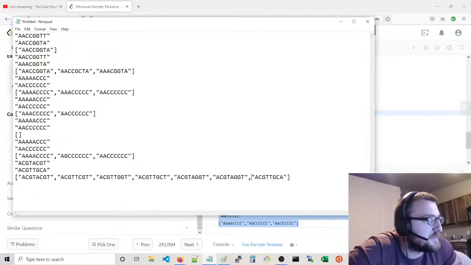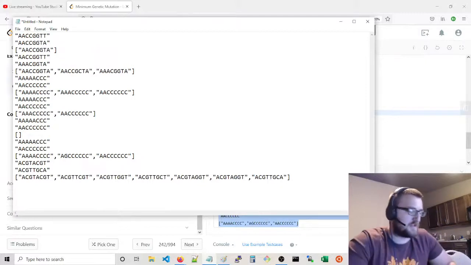Modify G first, so A, G, G, T. And then I guess we'll do 2 extra mutations. So A, G, G, T, T, T, C, G, T, G, and then we can modify this A to a T.